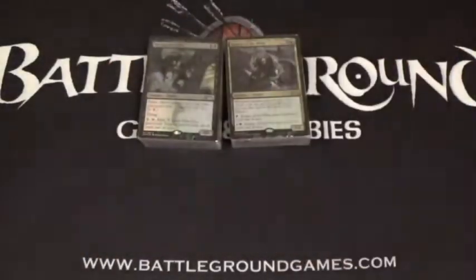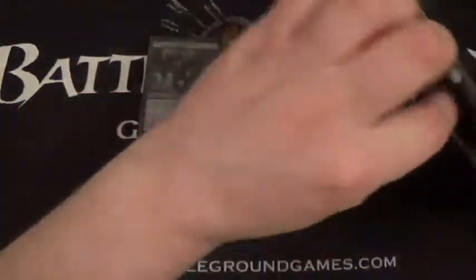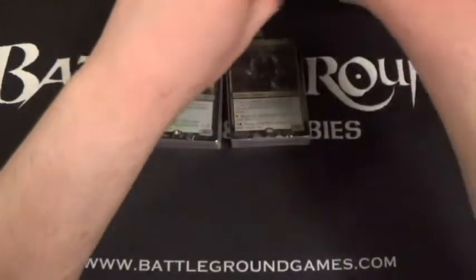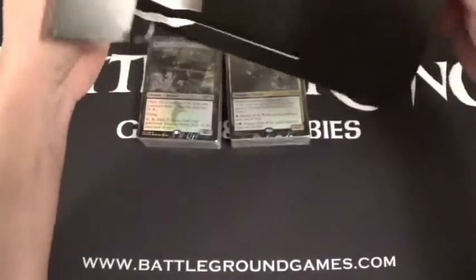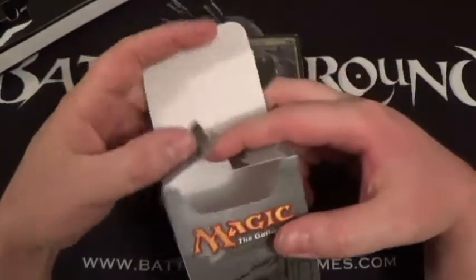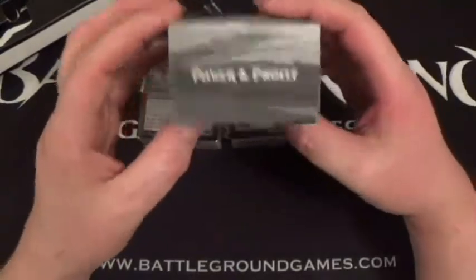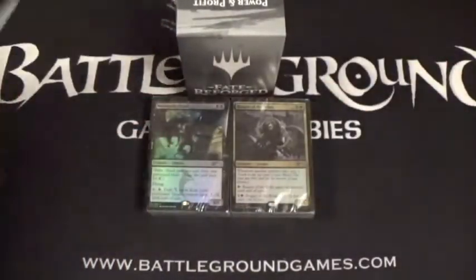So we got our 2 decks, then we got some stuff in here, I think. Pretty sure we do. Kind of difficult to get at in there. Yeah, let's try the other end. Yeah, there we go. Okay, so here we got our deck box. Excuse me for derping there, trying to get this stuff out of there. So we got our little deck box that will hold both decks. Pretty cool. Let's just move these down here so we can see all this stuff.